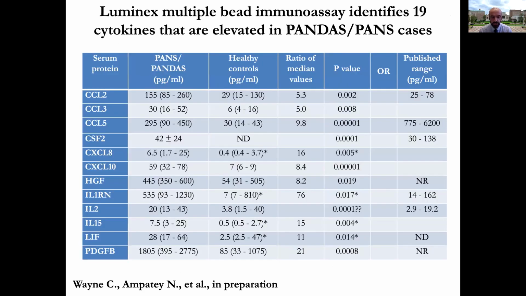And so this work was actually the work of Tyler Cutforth, who is an associate research scientist who has independently been interested in this. And so when Tyler used Luminex immunoassay to identify what cytokines were elevated in PANDAS and PANS cases, these are probably the 10 most highly upregulated cytokines that are present in PANDAS and PANS at very high level and at very, very low levels in the healthy control. And these are really quite highly significant. And so potentially this could represent a panel of really significant or important biomarkers for the disease.